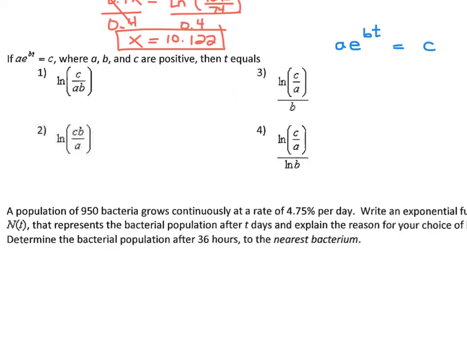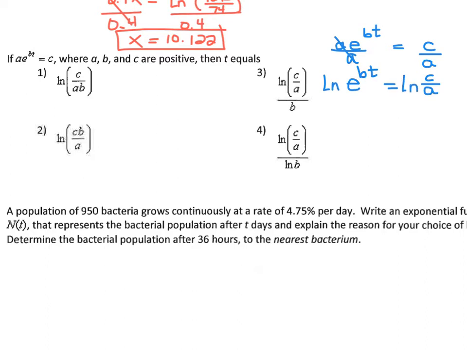Okay, if we look at number 13, we also see we have an e in the equation, and in this one they want us to solve for t. It says t equals. All right, so let's get the e that has the exponent on it by itself. So we need to get rid of the a. Since it's a times e to this power, the opposite of multiplication is division. So we're going to divide both sides by a. Those cancel, leaving us with e to the bt power equals c over a. Now to get rid of the e, we're going to put an ln in front of both sides of the equation.